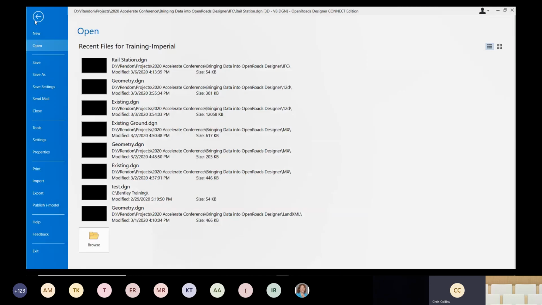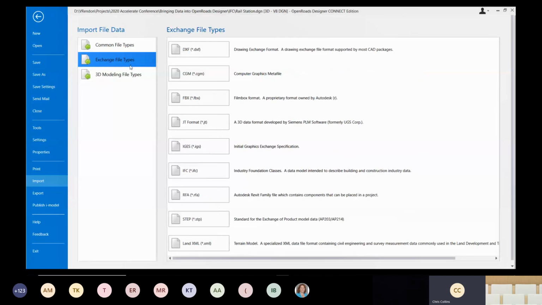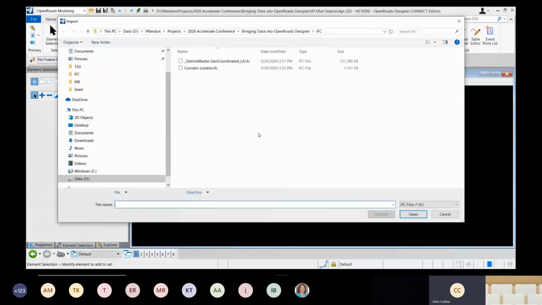Now this one goes through the backstage. You've heard us talk about the backstage here. And if we go down here to import, you'll see there's options for data file types. So if you go under the exchange file type, you'll see an IFC option right there that you can select.